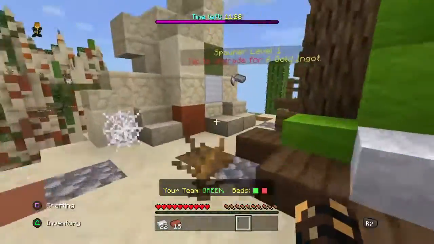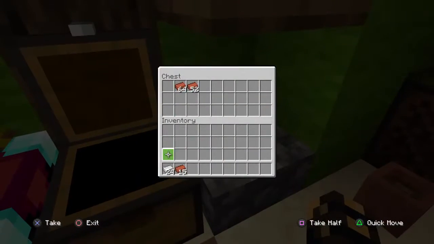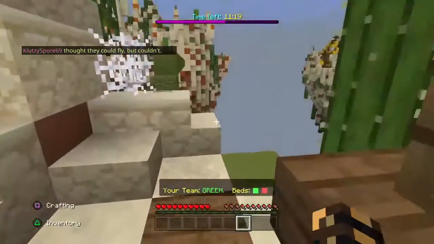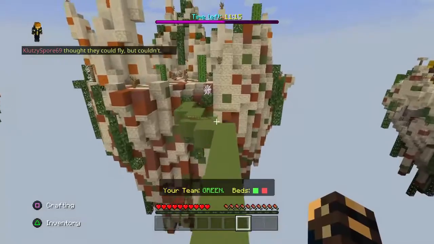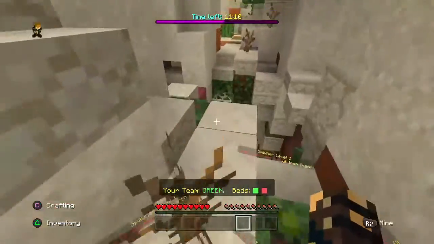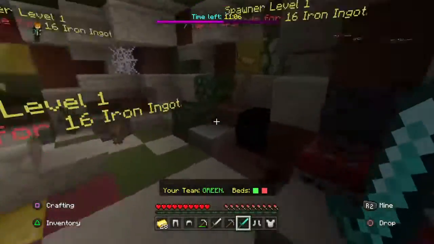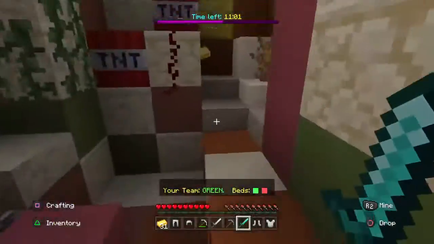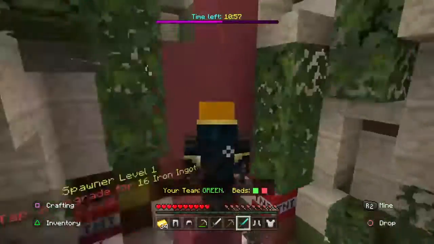So my HDMI, I don't know, sometimes crashes. Probably need to buy a new HDMI. Klutzy thought he could fly. Was it that guy? Please tell me it was him. Yes, it was him. Alright, let's get some of this. Get some of this good stuff. Alright, we're out of here.